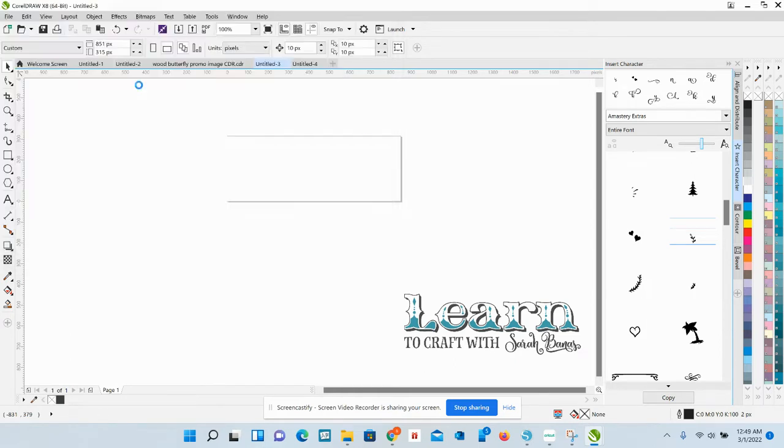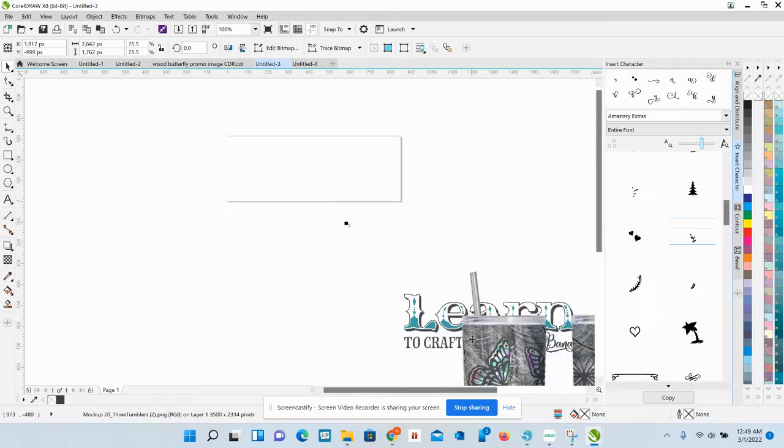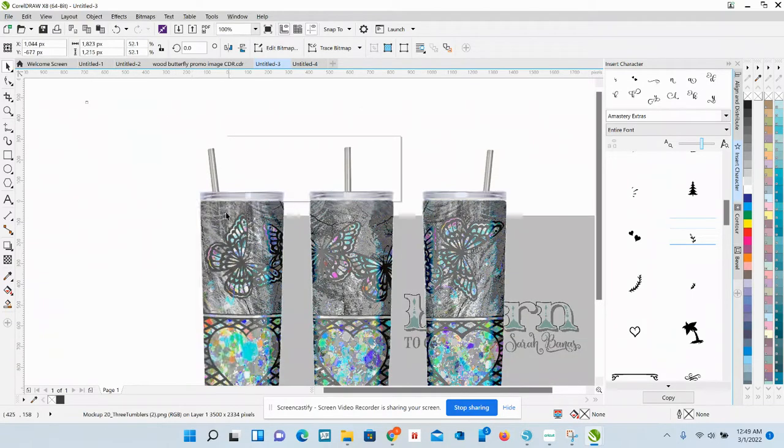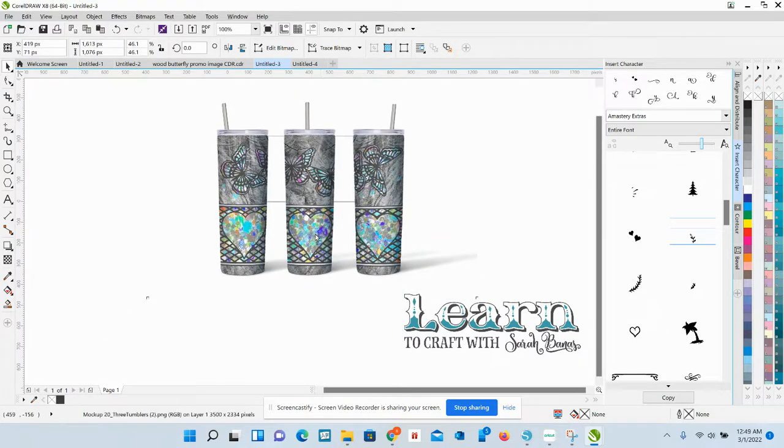Let's go ahead and grab our tumblers first. That's your tumblers that you just made and saved as a PNG. Okay, and now I'm going to choose my background that I want to put that on.